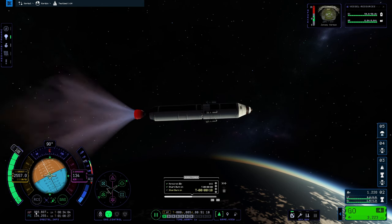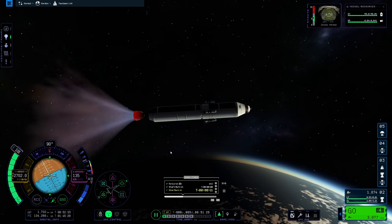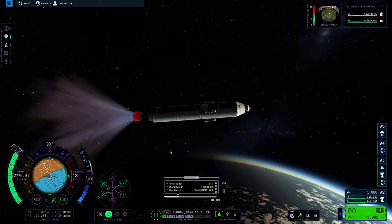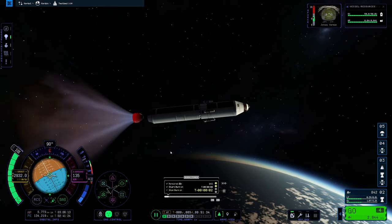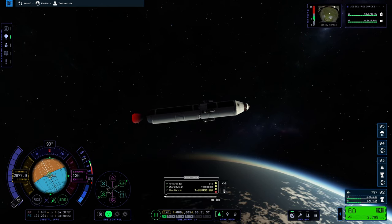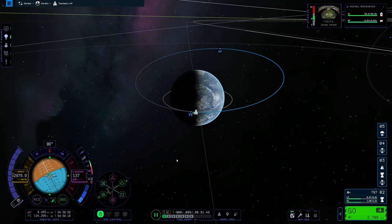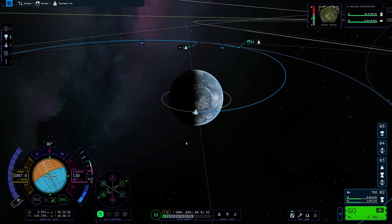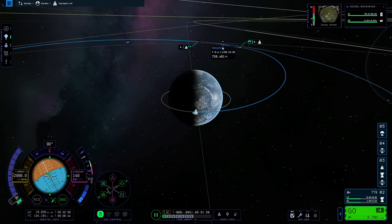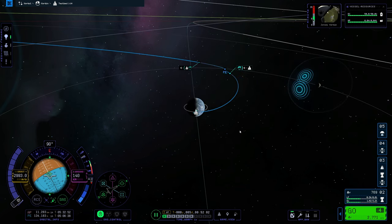See, our apoapsis is climbing up and up and up. That's absolutely fine. Then 5, 4, 3, 2, 1. Cut engine. And delete the maneuver, and then we're going to see how we did. Not exactly right. So we're going to just increase our throttle just a little bit, because we must have been close. Yeah, there we go. Cut. What's my periapsis? A little better than that. Nah. 60. It's pretty good.